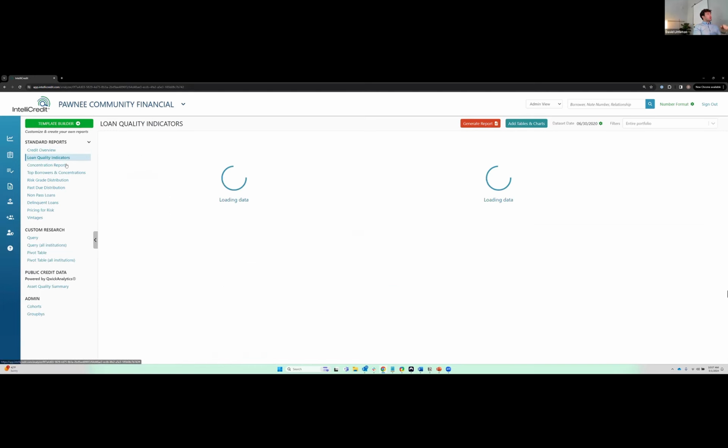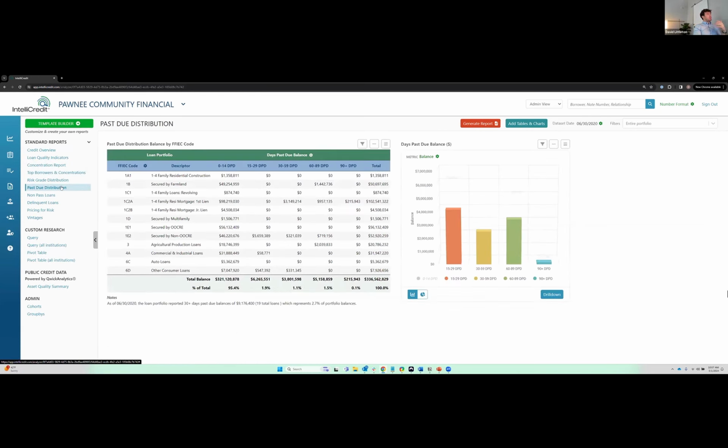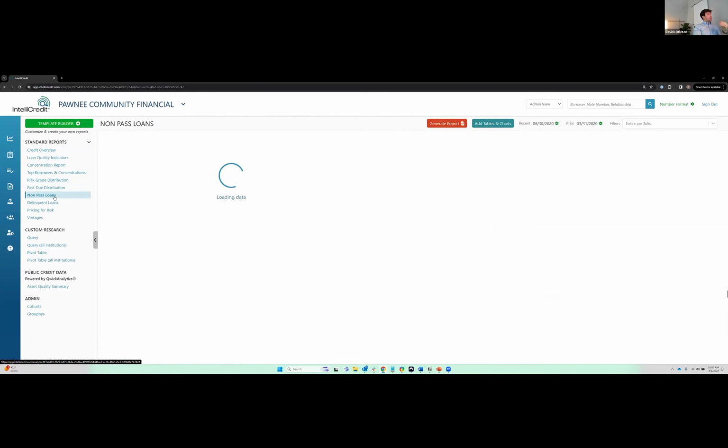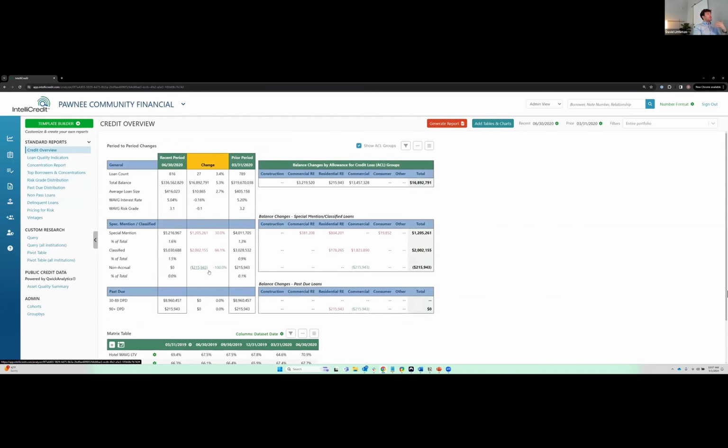The reports that we're looking at right now, and I'm just going to click through these very quickly, are all reports that you get immediately from day one of setup within the Portfolio Analyzer. All of these reports are interactive, so you can see trends that are occurring in the portfolio and easily drill down from the what to the why, as I just described. So I can see a change that we're observing in a non-pass category.